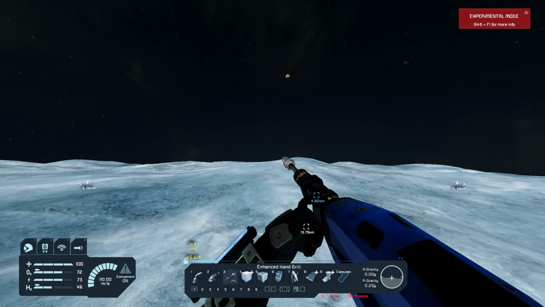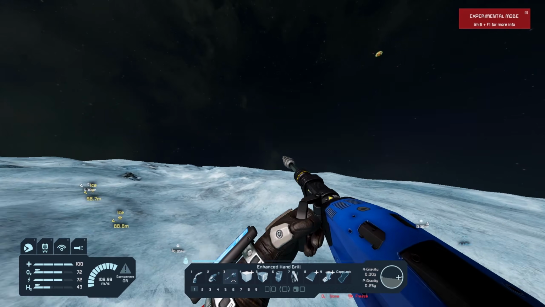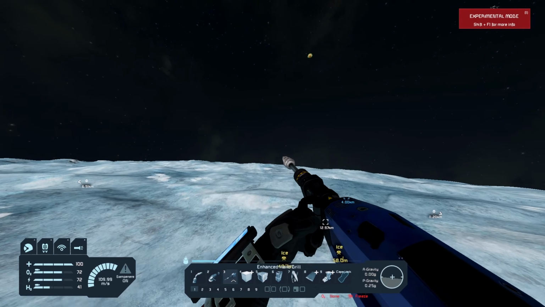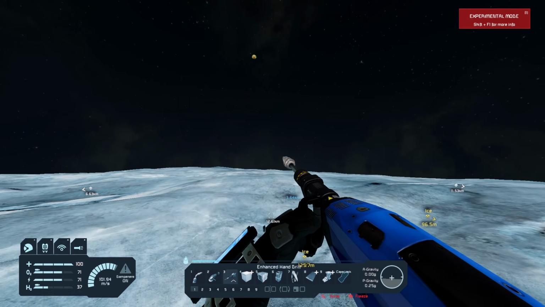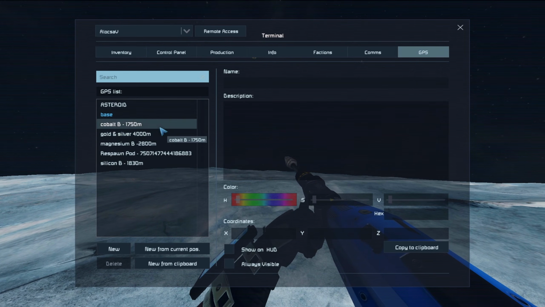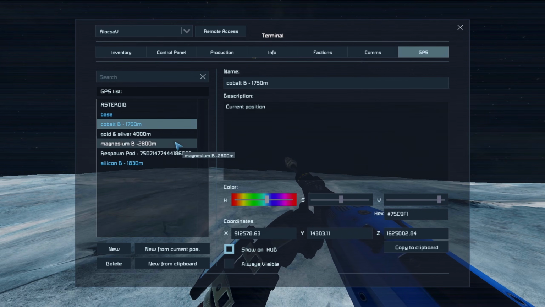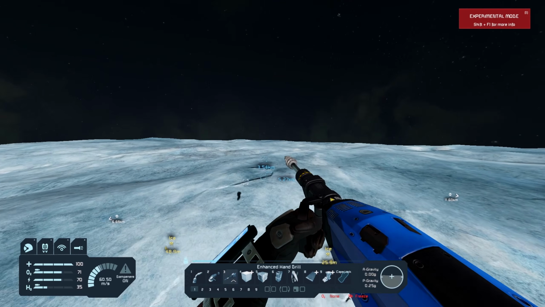Okay, I'm gonna start to make my way back to the base. And no luck. Not a single boulder. I think I'm gonna go for the one that I found before, the silicon. Maybe I'm lucky and I find more in that region. And let's mark it right away. They were all kind of in the same direction. This one. And let's mark the cobalt and the magnesium too. Maybe I'm lucky and I find them in that direction.